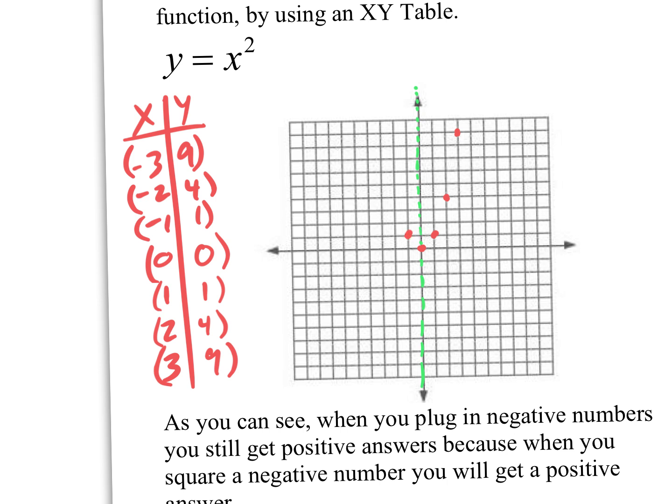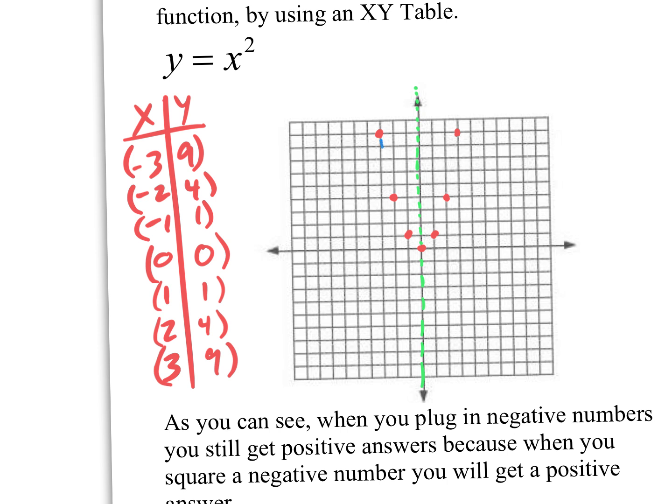So you don't actually have to go to the coordinate like negative 2, 4. It's right here. You could simply reflect it over the other side, and you'll get to that same location, negative 2, 4. Or this location up here, which would be the negative 3, 9, right? But anyways, there's your parabola.